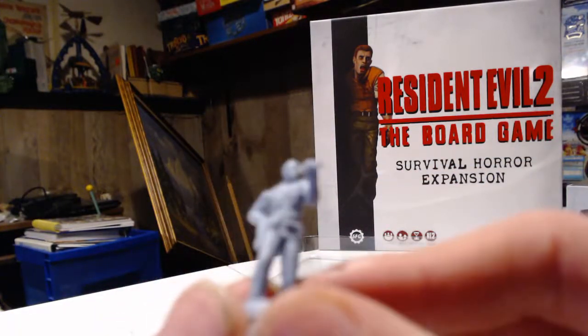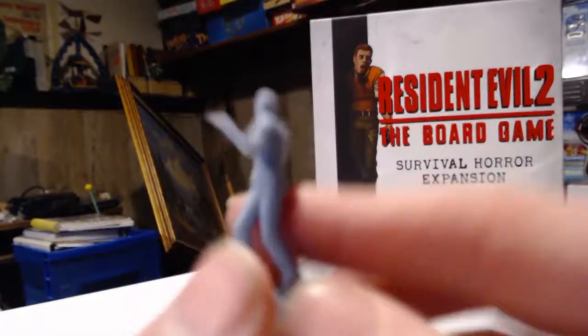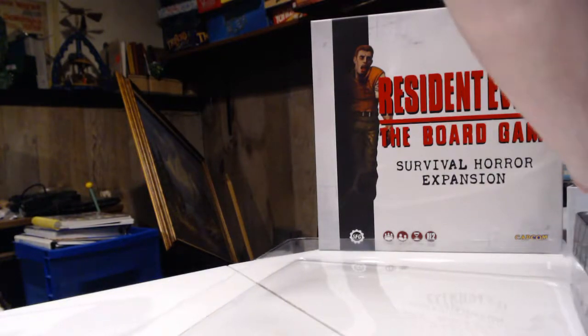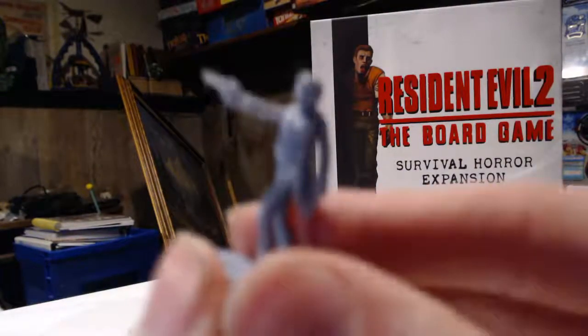It's just kind of holding a flashlight, holding his... Oh no, he's got his hand on his revolver. He actually doesn't look wounded here. Interesting. So you decide to have an unwounded Marvin Branagh in your game. There he is. You have... Get out here. They wedged these in really good.